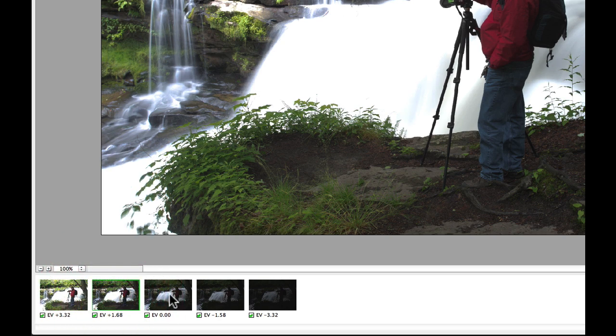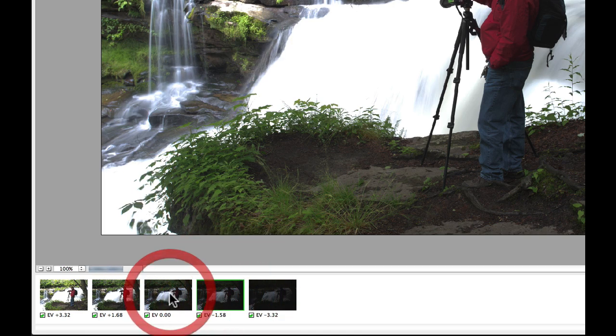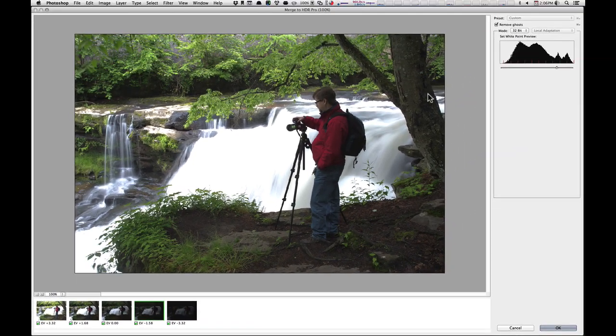But in certain cases I may want to select a different image to show me the one image where my ghosts actually appear the best. So what I'm doing right now is I am clicking on my previews down here, not on the checkbox, but actually on the thumbnails themselves, and cycle through them to actually see which one works best. And I actually like this one the best because it gives me this area here nice and clear. I do have a little movement down here, but this image down here works the best. And that's as simple as it gets from the remove ghosts.